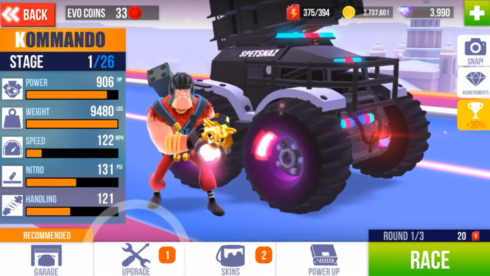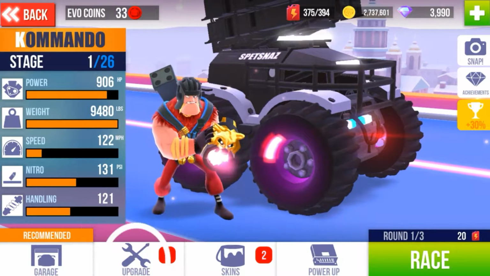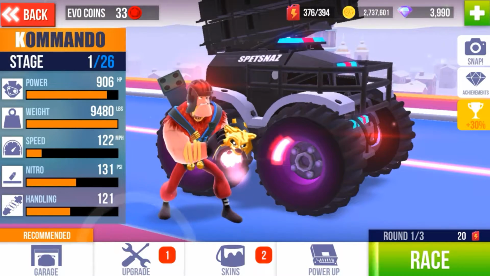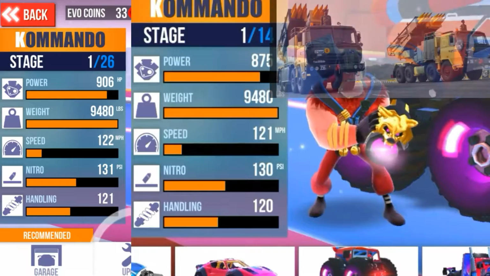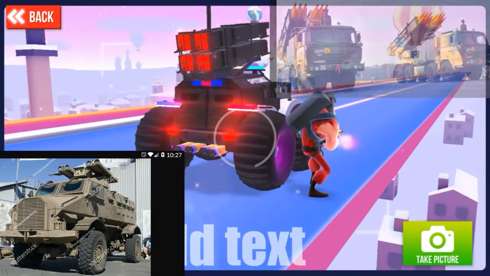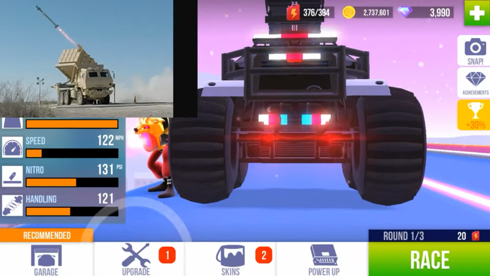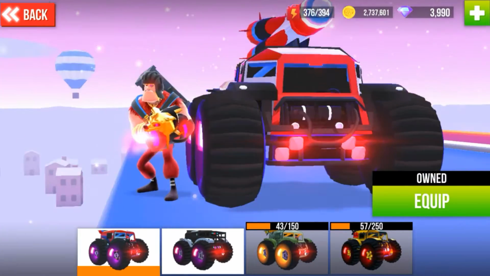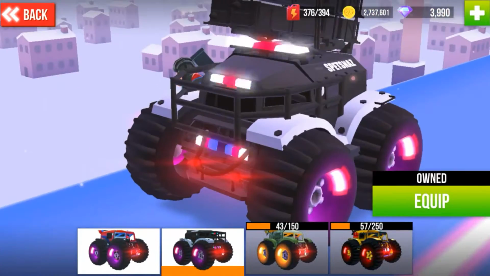Alright, so here we are once again with rocket launching, rocket type vehicles that launch rockets. Kommando here is one, pretty obvious about the rocket. Oh, I got a skin up in this piece. I guess I already had it on, so I guess it ain't nothing too special.